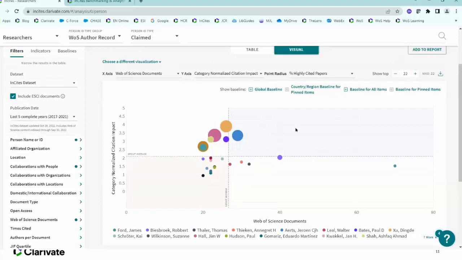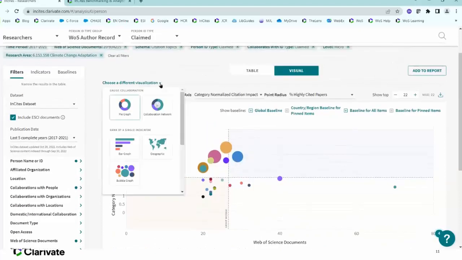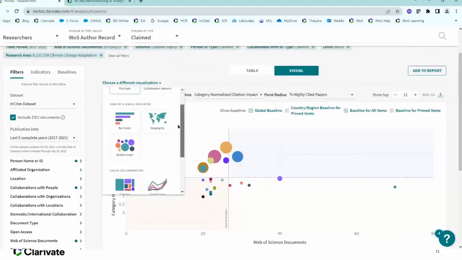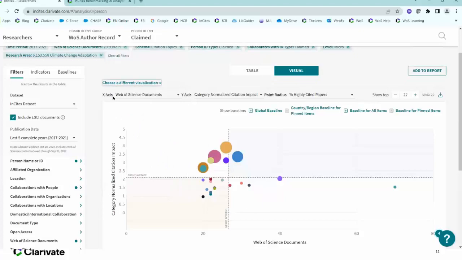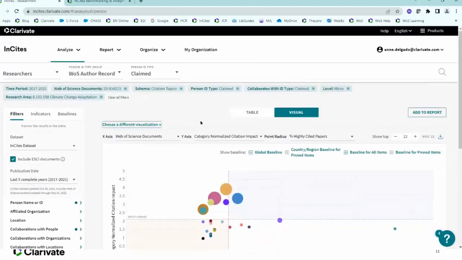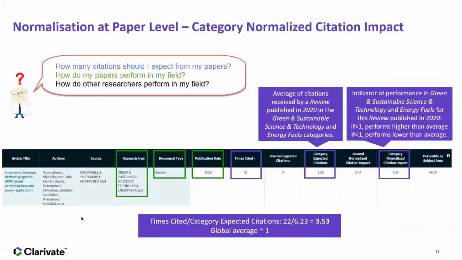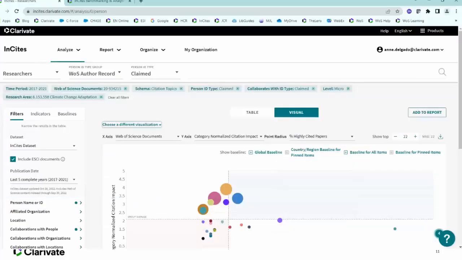So this visualization is called scatter plot. I've used this one because I have a lot of visualizations. This one allows me with a scatter plot to put different indicators, analyze different indicators at the time. I could put up to 3 in the different axes. Here I've chosen these 3. So that was for the second question. I wanted to, again, recognize leading authors, and as long as I want to compare, identify people, I have to work in the researcher module.